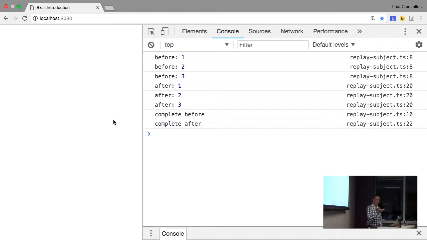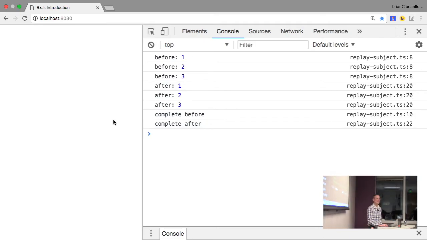Great. So very similar to our behavior subject, with a replay subject you'll notice our before, we totally expect that, right? It gets 1, 2, 3. No surprise there. But what's interesting is our late subscription is actually going to get all of the values that have been emitted to that observable stream. So it literally replays the stream into that subject, right? And then we go ahead and call complete. But streams are potentially endless. But at this point, those are all the values. It basically goes back in history, and then I can continue to listen or observe until I get that completion notification.